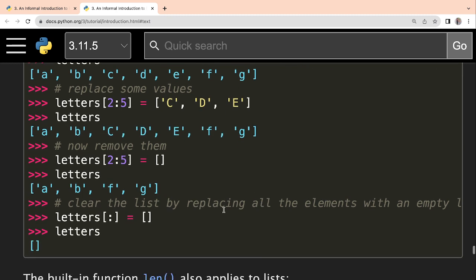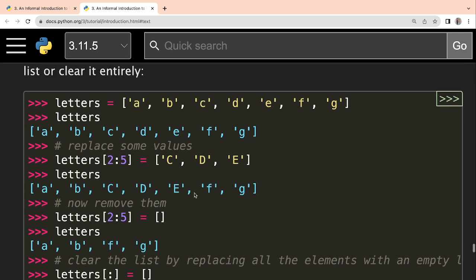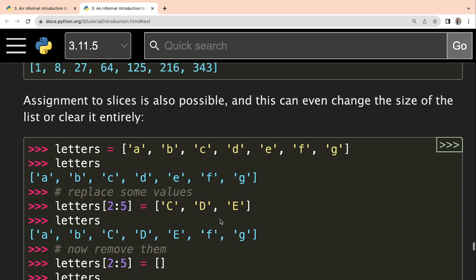Now it can also happen that whatever part you're taking out from 2 to 5, you store nothing in it, like an empty list. In that case, no element will be present there. So finally, if you print the list, those elements will not appear. So that's what it is saying: it can change the size, or it can clear the list completely.